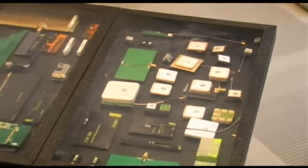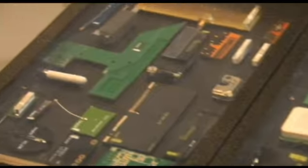The earlier in the design process that a customer can speak to us about antenna requirements, the easier we can make the antenna and RF cycle for them, and so we can make it quicker, easier, and more cost effective the earlier they talk to us. The later you leave it, the higher the chances of certification issues. Therefore you're going to delay your design process. You may have to go back and rejig things, maybe even change enclosures, and that costs a lot of money. People don't want to do it. So plan early. That's the best preparation.